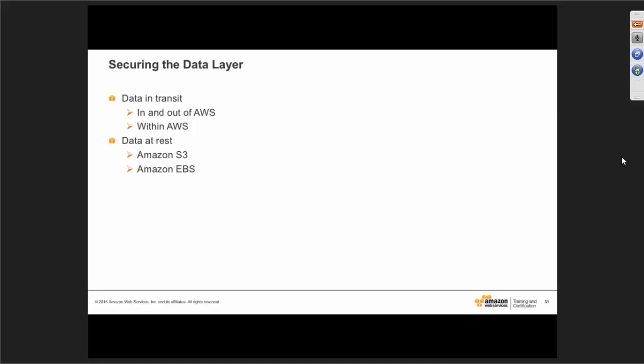So if you have to, for compliance reasons or regulatory reasons, know that that is encrypted in transit or secure in transit, you may have to use security going back and forth. With data at rest, for the most part, it is just checking a box to make things secure. You do have to know a little bit about the mechanics of that with respect to S3 and EBS, so we're going to talk about that.